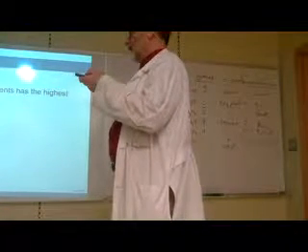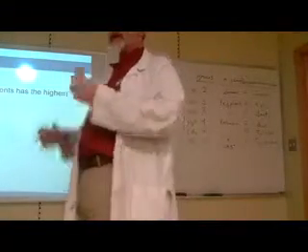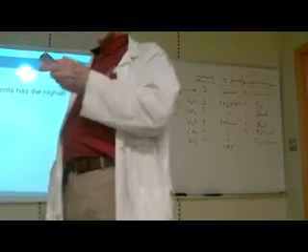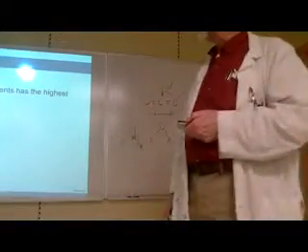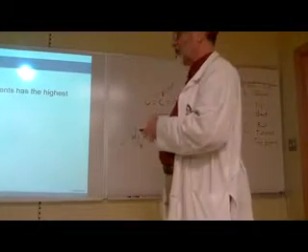But helium should have very low attraction for electrons. The reason being, its shell is full. It doesn't care. So it really is the difference between oxygen and chlorine. Where is oxygen? Oxygen's here. So it should be more electronegative than chlorine, because chlorine is in another period, and it has more shielding of its inner protons. So yes, we were right. Oxygen is the most electronegative of all those.